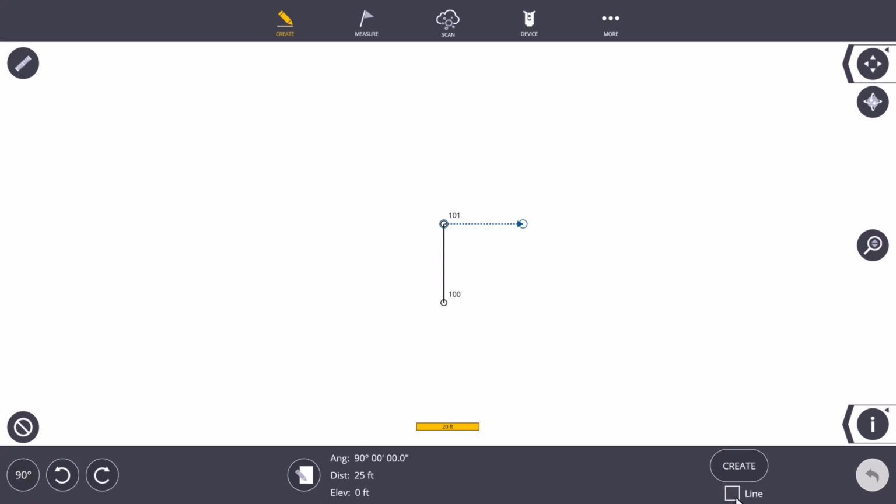Now let's put our line box back on and let's hit Create. I'm going to continue to swing this around on a 90 degree and hit Create until I've completed my box. Notice on this final point, I have 4 arrows going around the box. That means that I'm closing my loop perfectly, and this line and this point is about to be drawn exactly, precisely over top of my point 100.